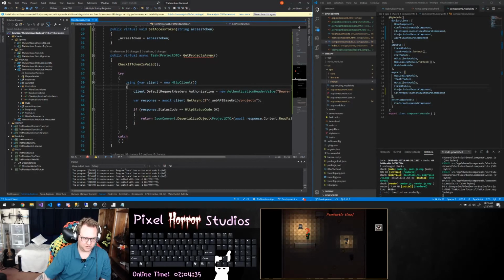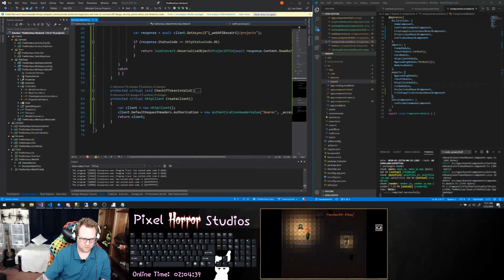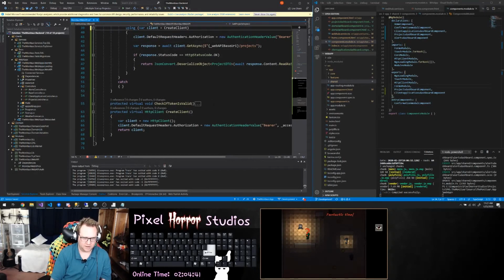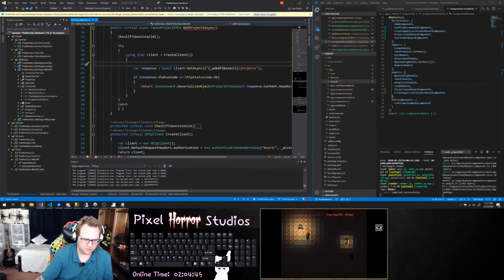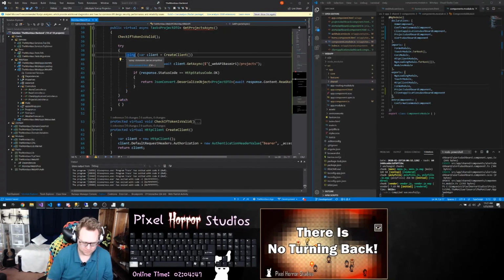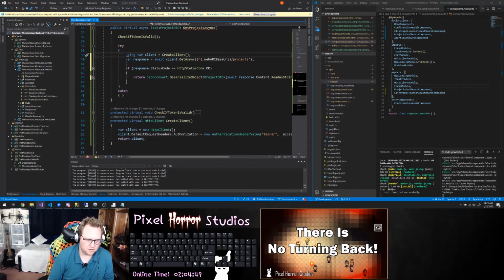So now I can just do a using client equals create client, which already includes those headers. I don't get how this works.